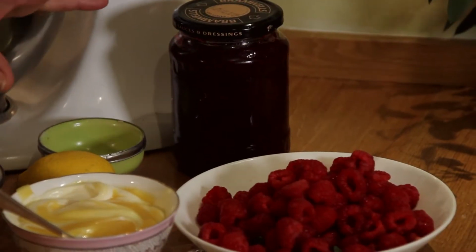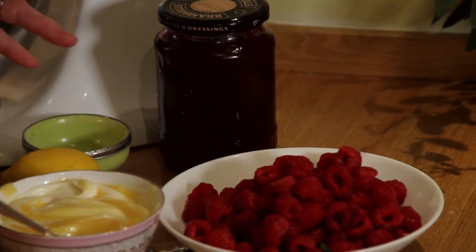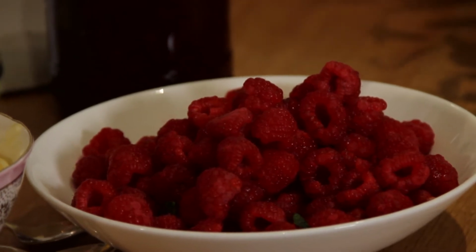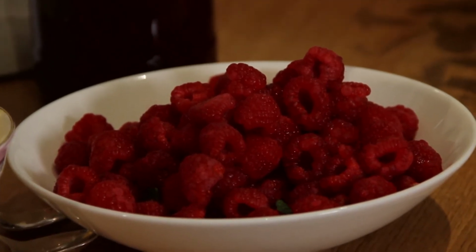And I have my fresh raspberries and raspberry jam. For me, there is nothing like delicious, ripe, fresh raspberries. They're my favourite berry, actually. I'll eat them for breakfast, lunch and dinner. But they are especially delicious, I think, with lemon. Lemon and raspberry is a great combination. So that's why I'm putting them together in this cake.